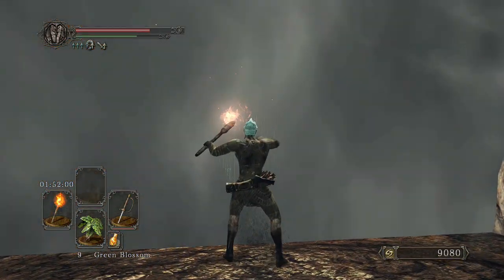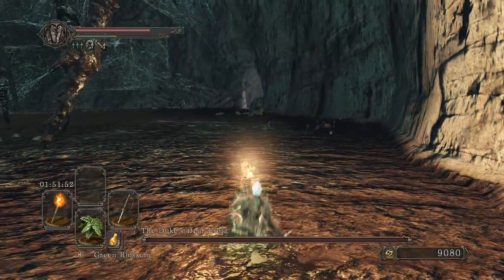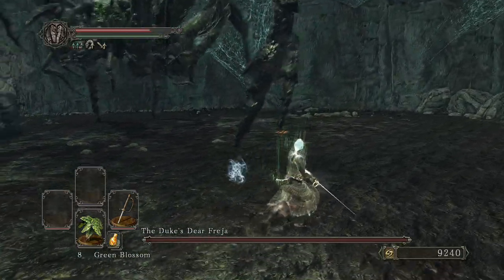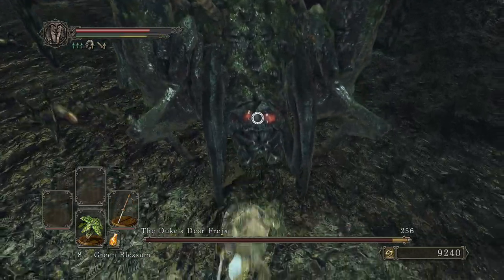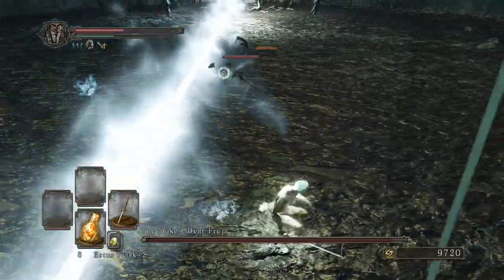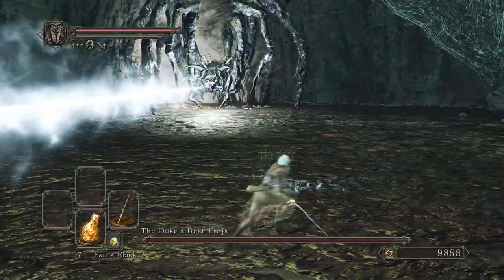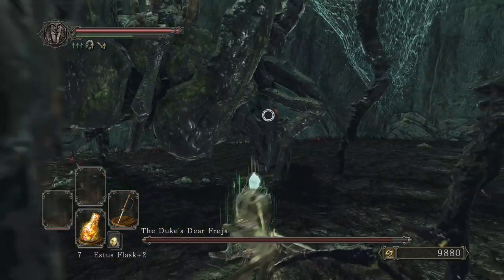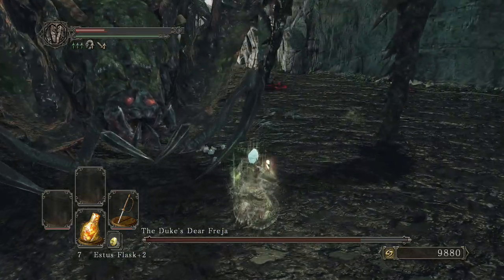Get to the boss. Eat the green blossom, I think it helps a lot actually. Torch on the other hand, I'm not sure how much that helps. I got a lot of them. No! No! Bad place to heal. Kill it. Man, I'm impressed by my own dodging skill. Jesus. Get up, get up, get up. No, bad place to heal.